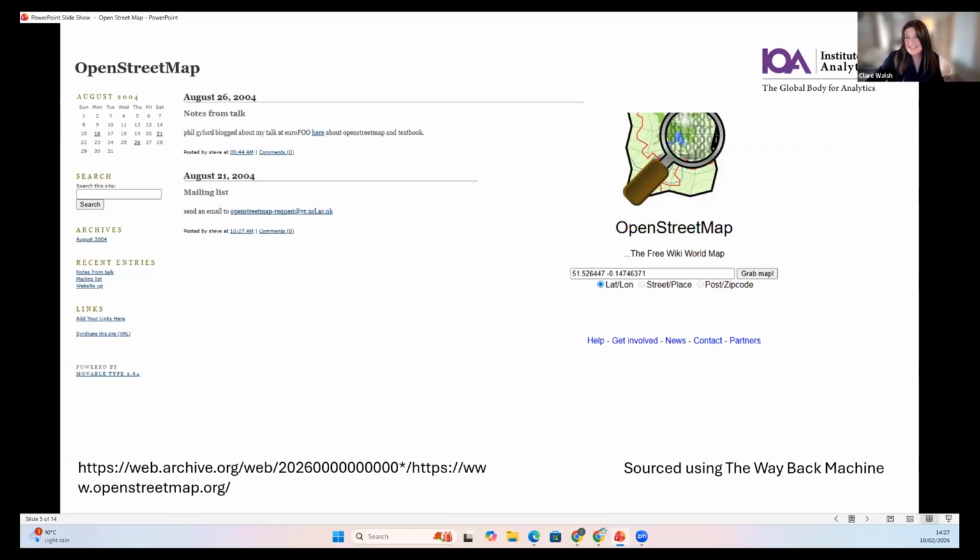This image, this is 2004. This is pretty early. This is as early as I could find in the Internet archives of OpenStreetMap. And you can see how very simple it was back then. Nothing like the tool that it is today. You can add locations. We were still often depending on latitude and longitude because not that many streets were actually mapped with a line at that point back in 2004.